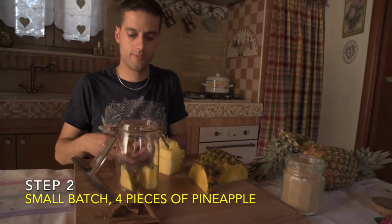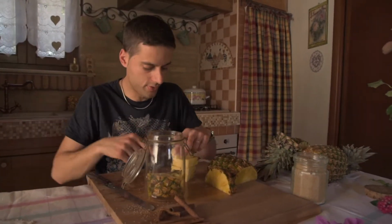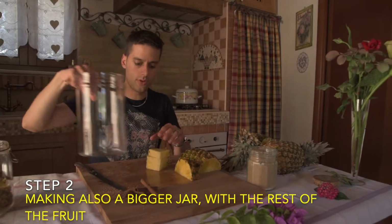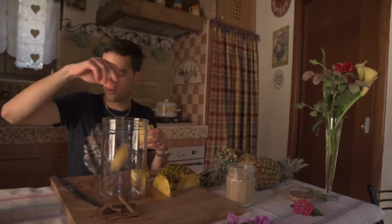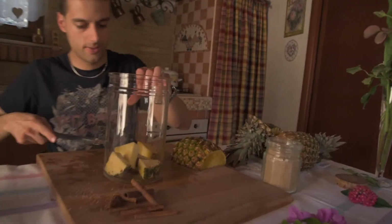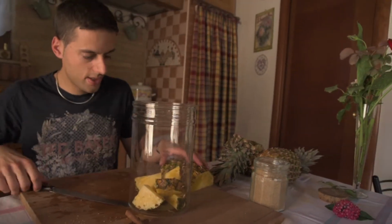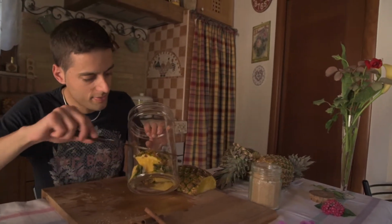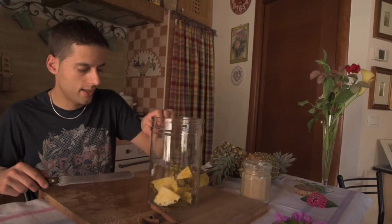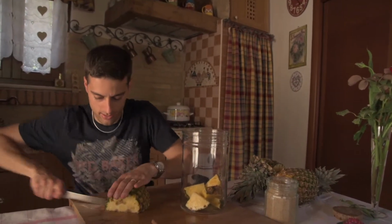With the little jar, putting 1, 2, 3, 4 slices in the little jar, and as I said, I want to do a bigger one as well. So double up, 2, 3, 4, 6. It's very important to keep the skin of the pineapple because the skin is rich in minerals and vitamins and will allow the fermentation to be right and perfect.